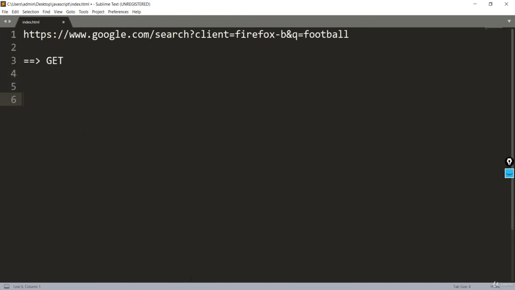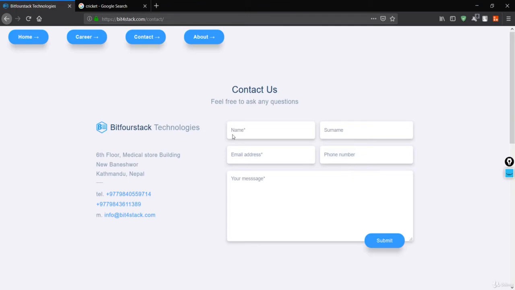But when you go to some field, or basically the POST or the field form, you see the name, surname, email, phone number, and matches fields. When I enter something like John and Doe and press submit, that name and surname has been posted to the server. That means this is the POST method. You are posting some data to the server.